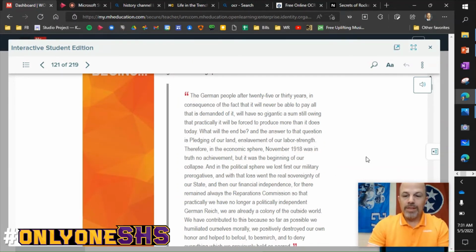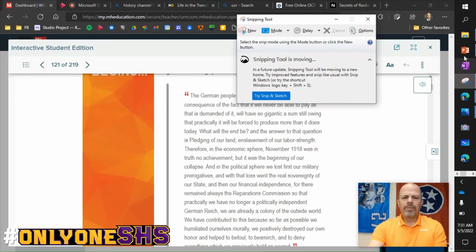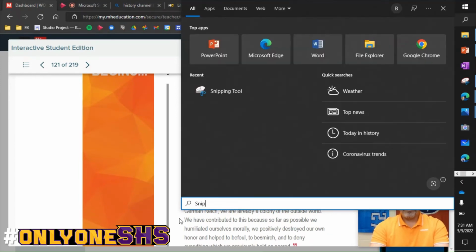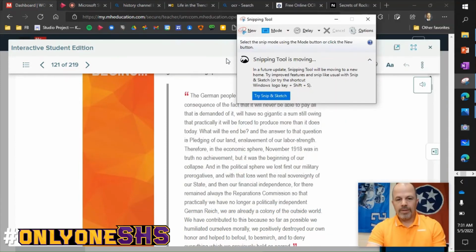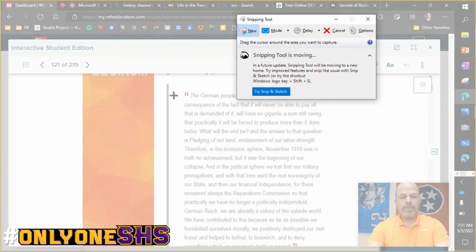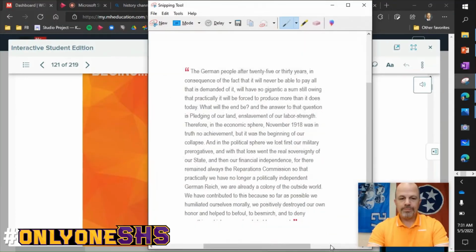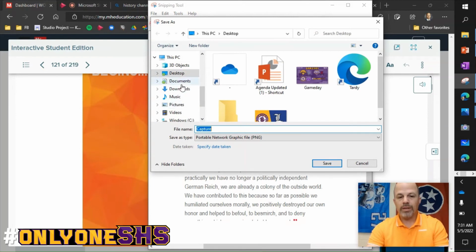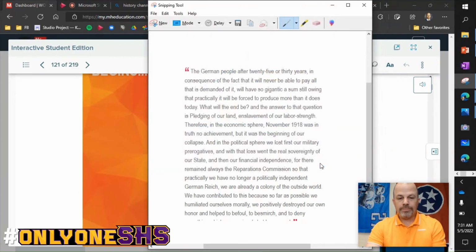So it won't let me copy the text, but I can use my snipper. I talked about the snipper in another video. It's called Snipping Tool. If you don't have it available on your desktop or your taskbar, go ahead and search it. It'll pop up. This thing is great. I'm going to select New Snip, highlight the text that I want. I'm going to go ahead and save that. I save everything to the desktop because it's easy to find and I can always delete it or sort it later. It'll name itself capture, name it whatever you want.